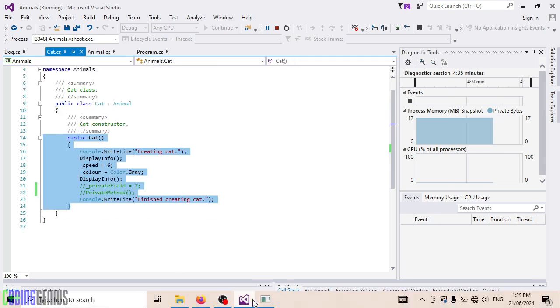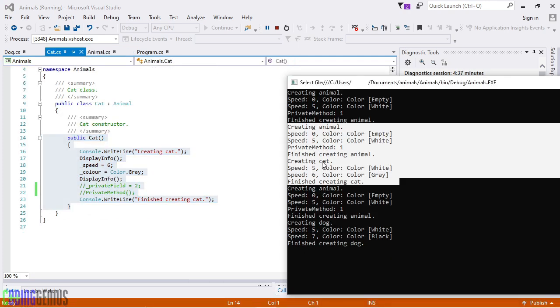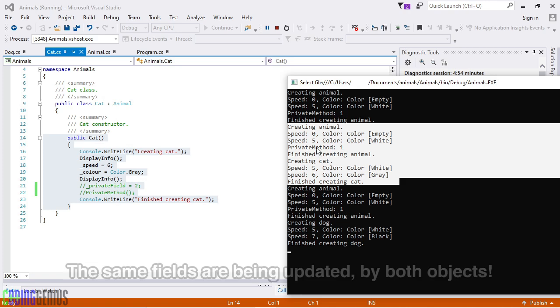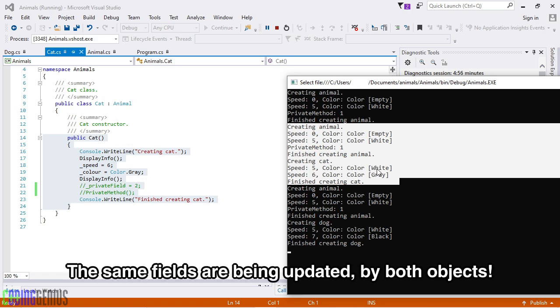That's why it's showing those values. Before, it was 0 and empty, but you initialized it in the constructor to 5 and white. So now the cat gets those values, the animal's values, which were actually initialized in the animal here. That's why you're seeing it there.